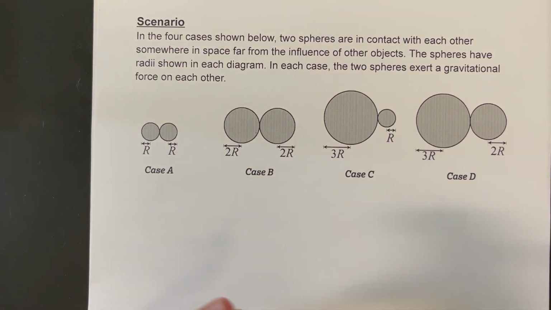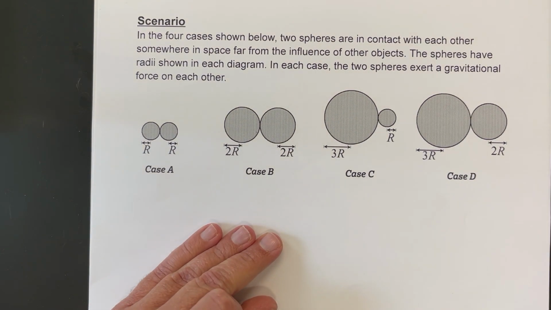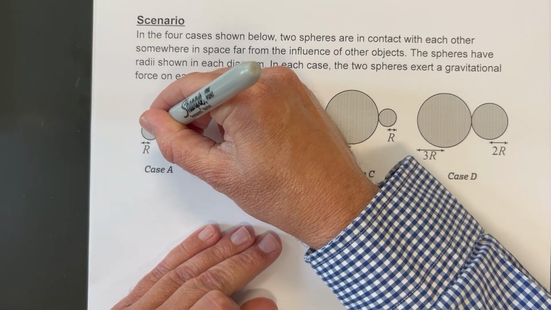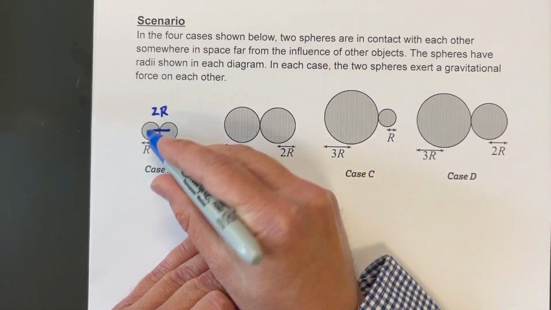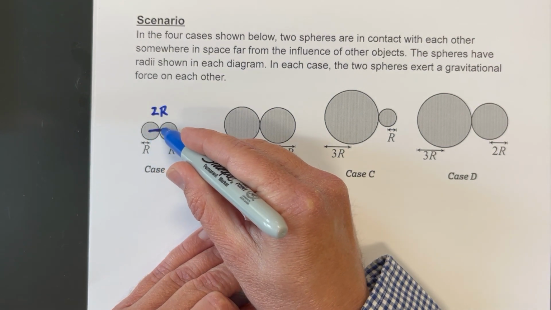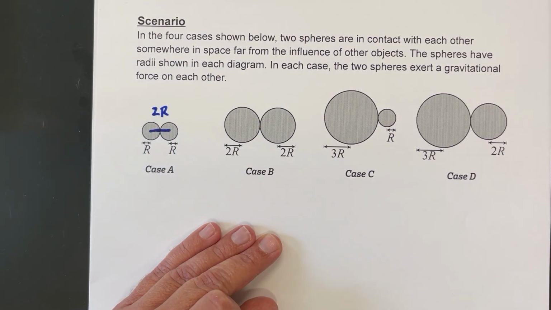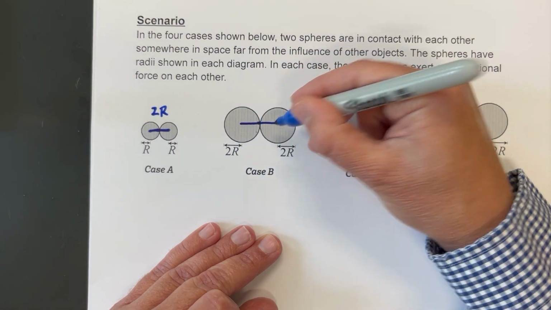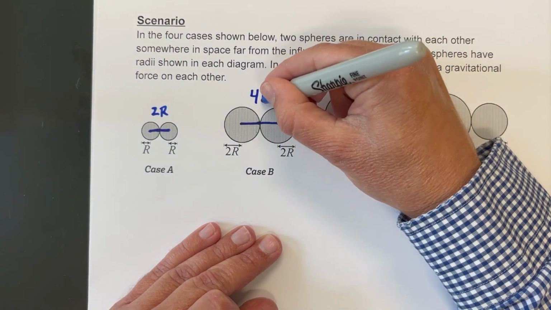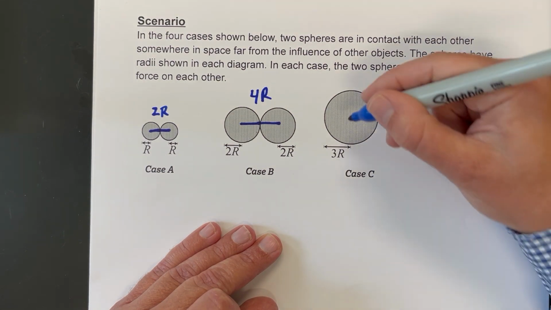So the distances are going to be the only thing that's important because the masses are all the same. So if we go R to here and R to here, then that is 2R. So from the center of one to the other is R, and same thing there. So the distance between their centers in that case is 2R. Here we go 2R and then another 2R to get to the center of that one. So the distance between their centers is 4R.